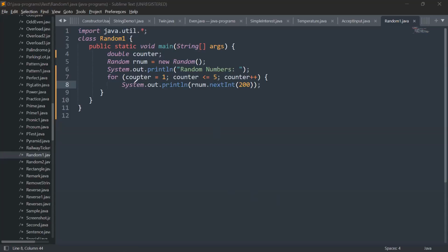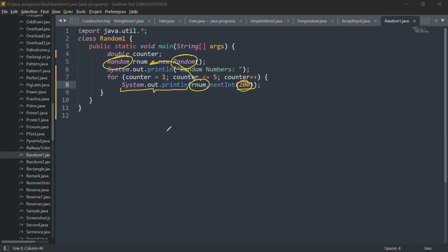So let's move on to the 8th line, and then you have the SOP or system.out.println snippet of code. If you have to print an output on the terminal window or the output window, system.out.println is mandatory to use. And then we have rnum. So rnum is basically the name that is given to the random class initialization over here. And rnum is basically storing the reference address of the random object. And then you have random.nextInt 200.